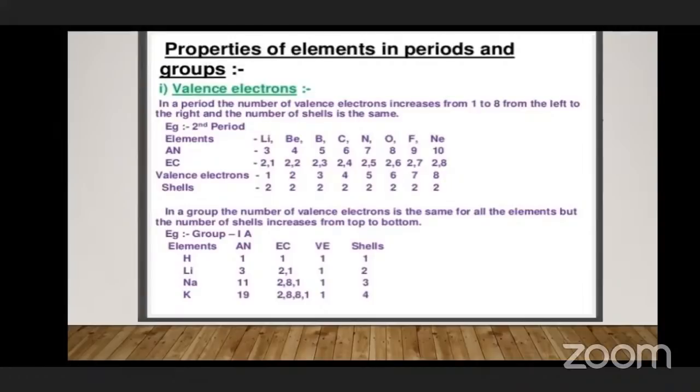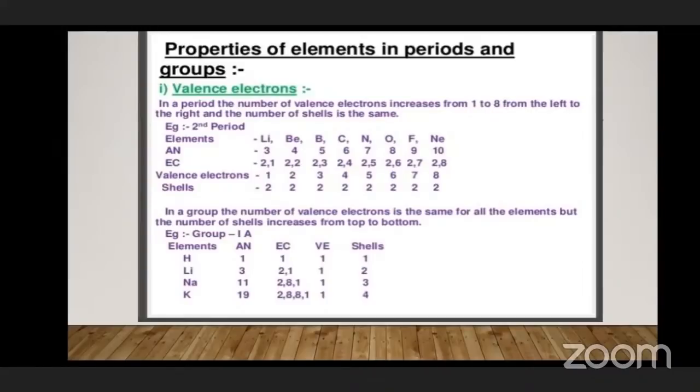If you write the electronic configuration as per the Aufbau diagram, lithium is 1s2 and 2s1. Beryllium contains 1s2 and 2s2. After that, boron is 1s2, 2s2 and 2p1. Like that, the configuration increases with a single electron in the same subshell. Children, observe in this period, from lithium to neon: 1s2, 2s1 is the configuration for lithium, and the neon configuration is 1s2, 2s2 and 2p6.